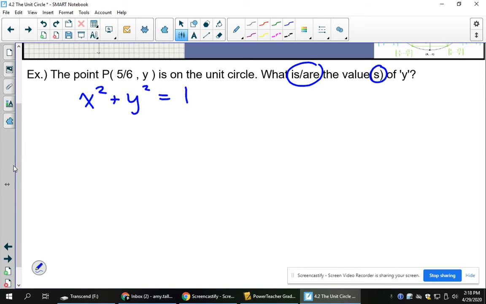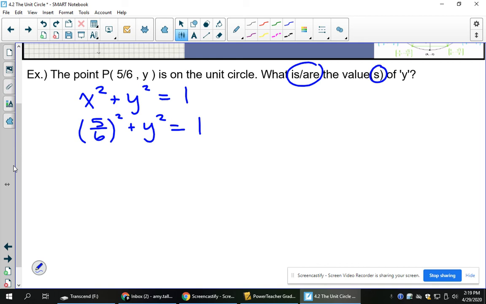Now, I'm not trying to prove that some point is on the unit circle because I don't actually have the point. I don't know what y is. I'm trying to find y. This is classic algebra. Algebra is when you want to try and find a missing value. If that's what we're doing, we're not doing a proof in this question. You're not setting up a T-chart. You're subbing in your x and your y, which we don't know, and you're going to move everything to one side of the equation so that you can figure out what y is.